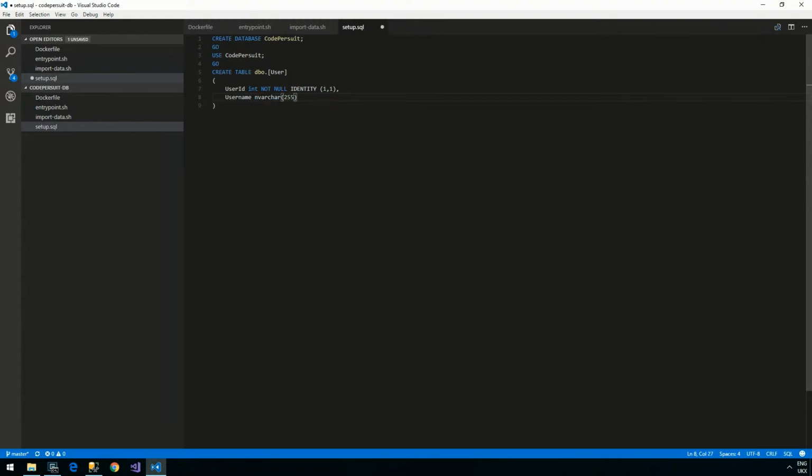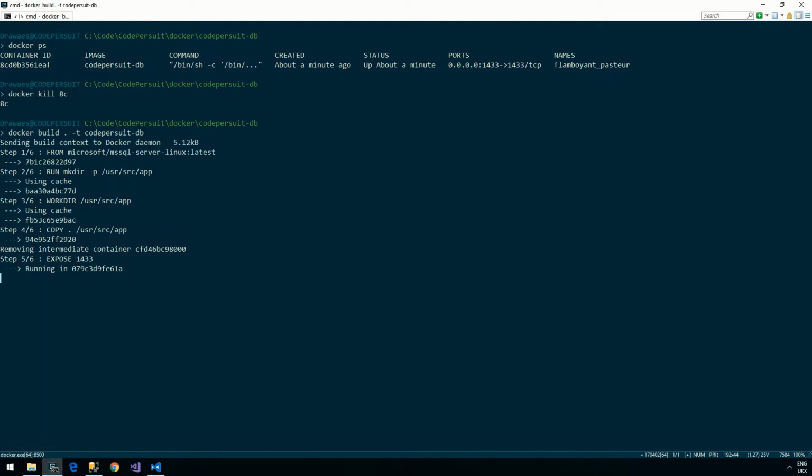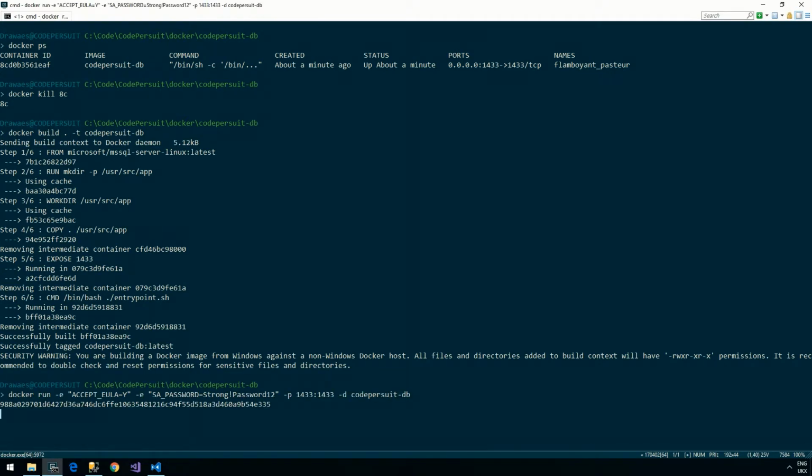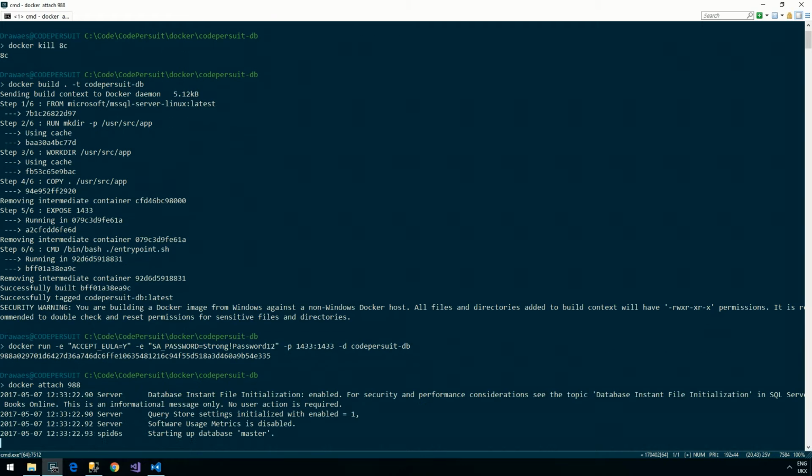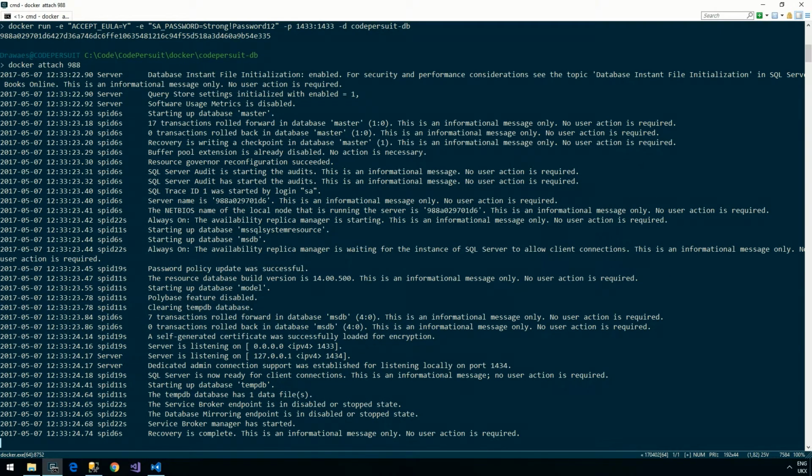So we'll just save that, and then we will run our build again to rebuild the container. Make sure we get the latest files, and we'll start that image. Then we'll attach to the Docker image, check that it's running, and it looks like it's completed.